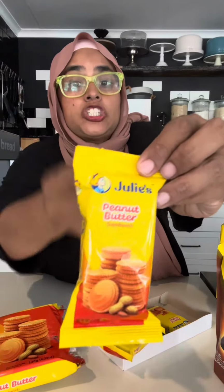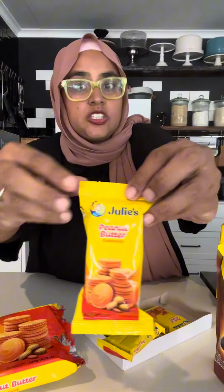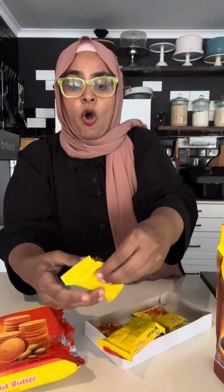Let's open one up. Ooh, it's got a little thingy in here so that you can just boom, boom, boom, boom, boom, boom, open up 4 peanut butter biscuits in a pack. Yeah, let's try this out. That's what the biscuit looks like. It's perfect to just, like, if you're trying to do it right for videos, I mean.